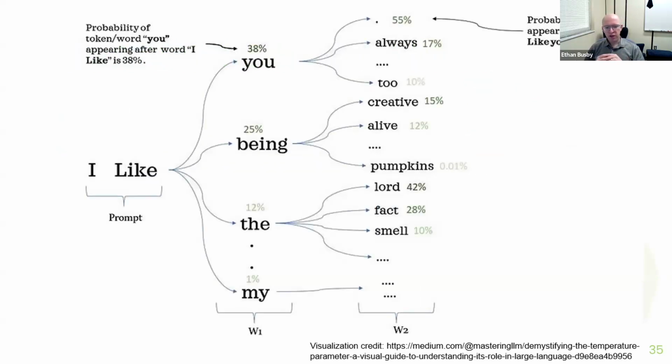Here's another graphic, with the citation there if you want to explore the original source. But given the prompt, "I like you," there's a set of probabilities of terms that could follow that. And then language models can continue this step of prediction through different stages. So it can say, "I like you," and then what are the probable terms if it fills in the word "you"? What are the probable terms if it fills in the word "being"? And so it can do this in a chained way that then continues to generate not just a single word, but a lot of text, which I'm sure many of you have seen or explored with the public-facing interfaces of these large language models.